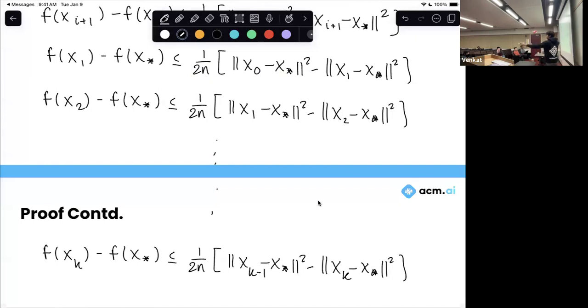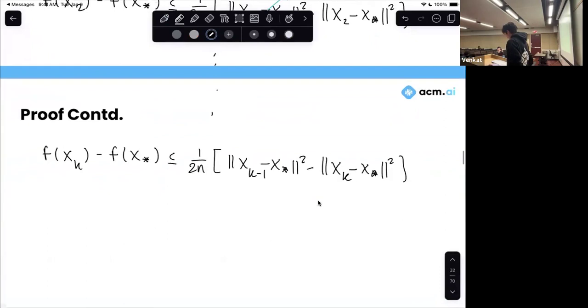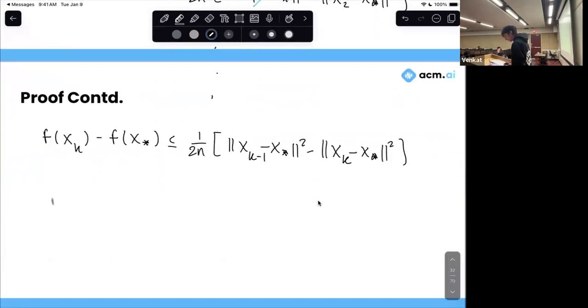Any idea? Yes, sorry. So if, for example, you take the first two, the term on the right squared and the term on the left, the second one, they cancel out. And if you keep doing it, I think you only do that for the first and the very last. Exactly. So basically, if we add these two together, what we're going to have is something of the form.